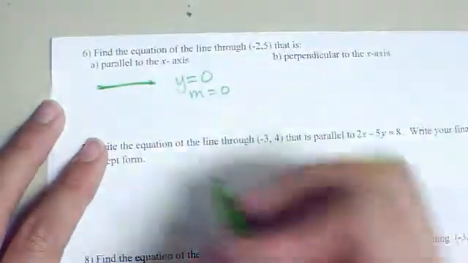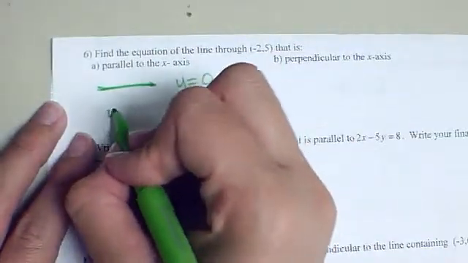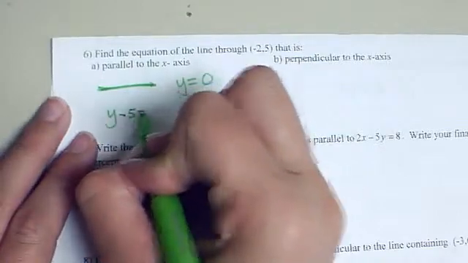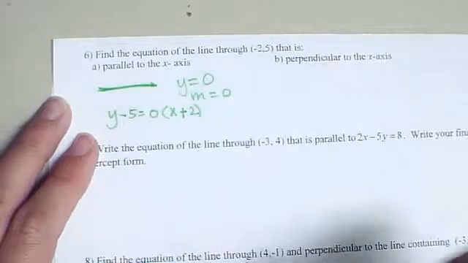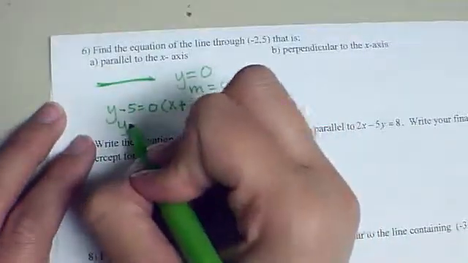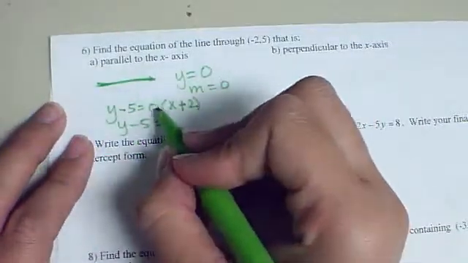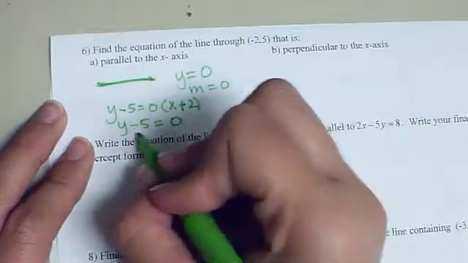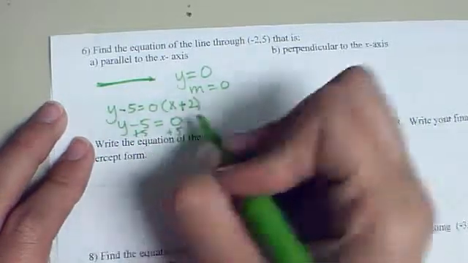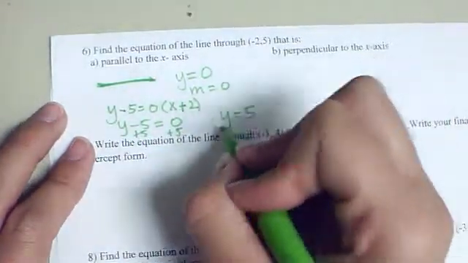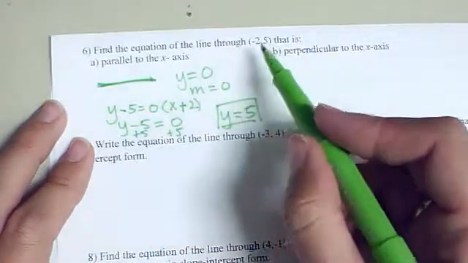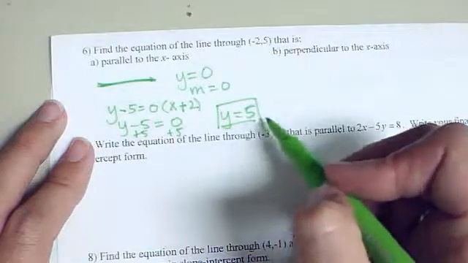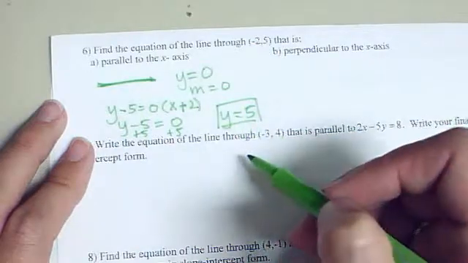So if I take this point and use my point-slope form, I could do y minus 5 equals 0 times x minus negative 2. On this side, I've got y minus 5 equals 0 times anything is 0. Add 5 to both sides, and y equals 5. Basically, you should be able to see that what ended up happening is I took the y-coordinate of my point, and there is no slope, so it's just another y equals line.